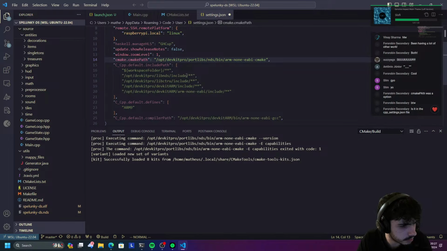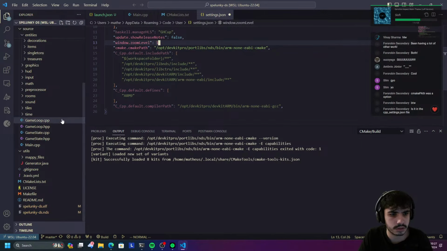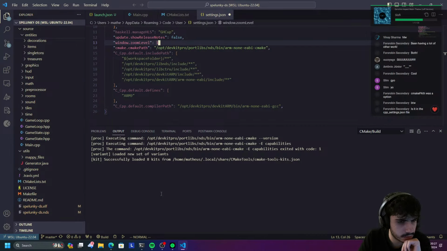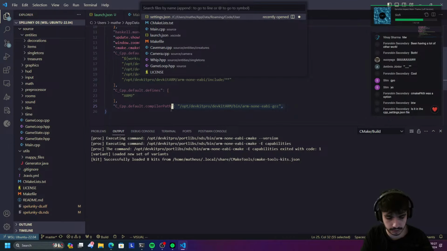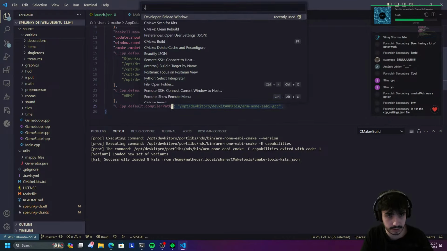It is in the CPP settings JSON file. Is that a file? Is that a VS Code file? That's my question.